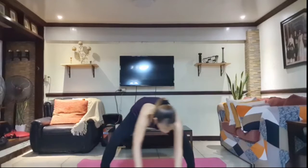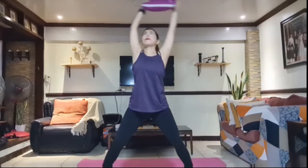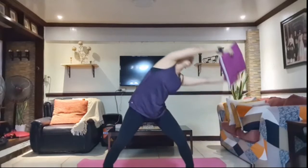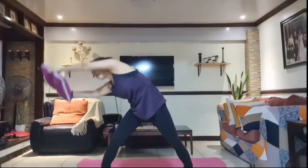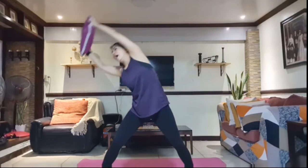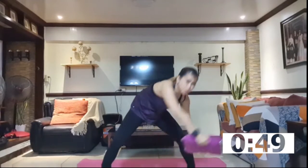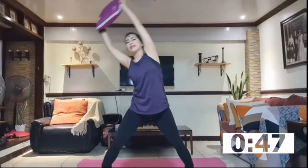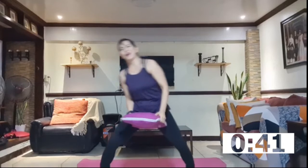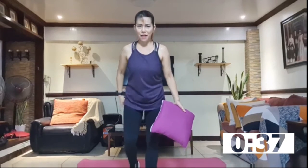Full range of motion. Do not forget to bend your knees as you go down. Bend your knees, rotate up and side and down. Give me two more. And side and last one. And side and down. Then roll up. Okay. We'll start with the work, all right?